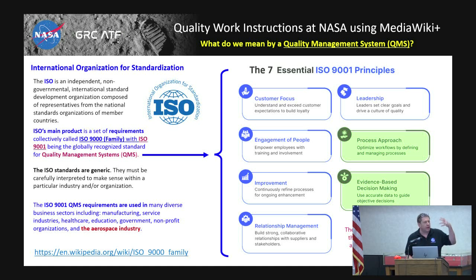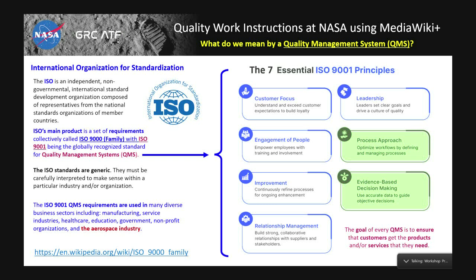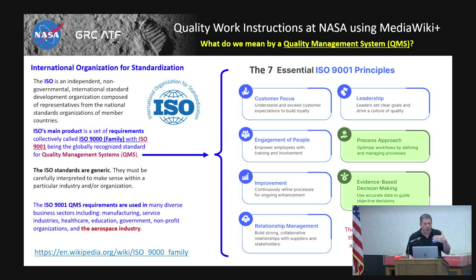So the short statement is that a quality management system is something that we get from the international standards world, and we have to apply it to our world. Now, this international standard, depending on what industry you're in, the medical industry is ISO compliant, manufacturing and healthcare and education, they all have this requirement to be ISO compliant, but each industry has its own unique way of fulfilling the high-level generic requirements.